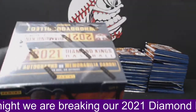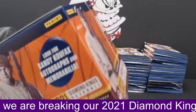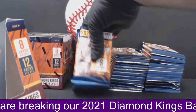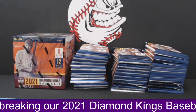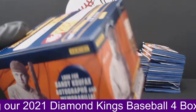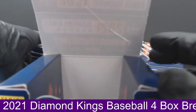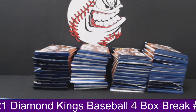Mark F. says good evening. He needs a Koufax Mojo. I would love to pull you a Sandy Koufax. That would be awesome. Last night we pulled the Ken Griffey Jr. auto number two of seven. Nice card for Bruce. We almost had to cancel his teams — that would have been terrible. All right, there's our four boxes out.